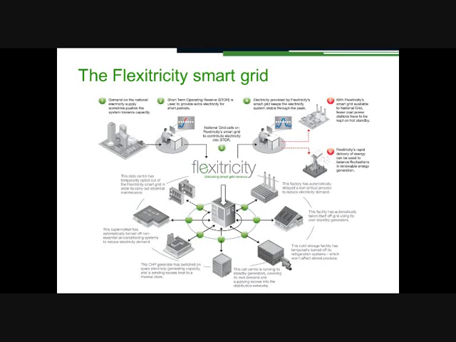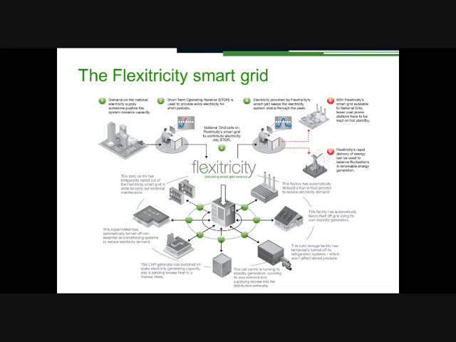There are two effects that follow from that. Blob five shows that by providing a reserve service to National Grid, National Grid does not have to hold that same capacity available using other sources — generally part-loading at fossil fuel power stations, which is an inefficient way to operate them. By providing reserve, we reduce carbon emissions in the national electricity system. Blob six shows that by making the electricity consumer flexible, we create more space for renewable generation and essentially help to enable the low-carbon economy.